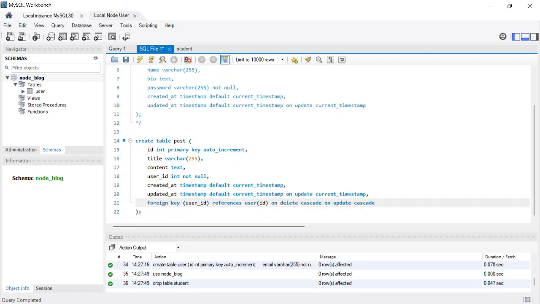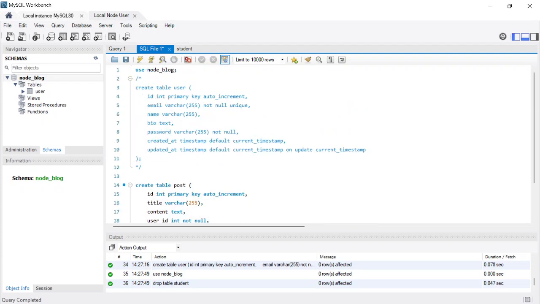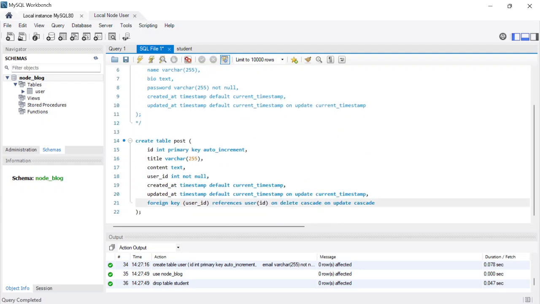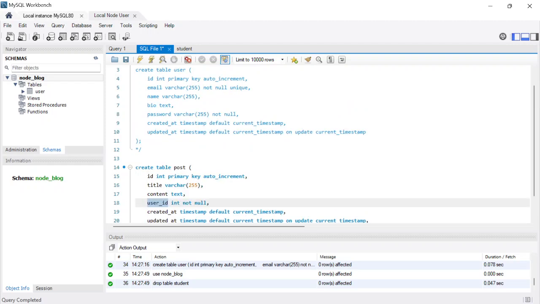So one-to-one relation is something like, user and posts, like this thing here. Every post must have just one user.